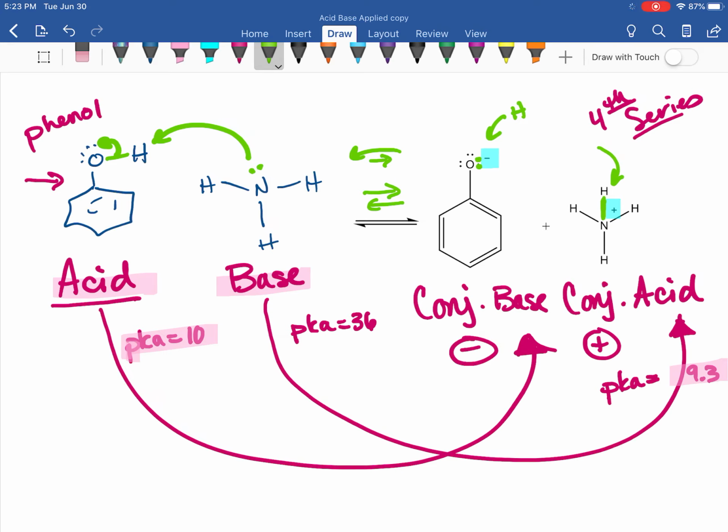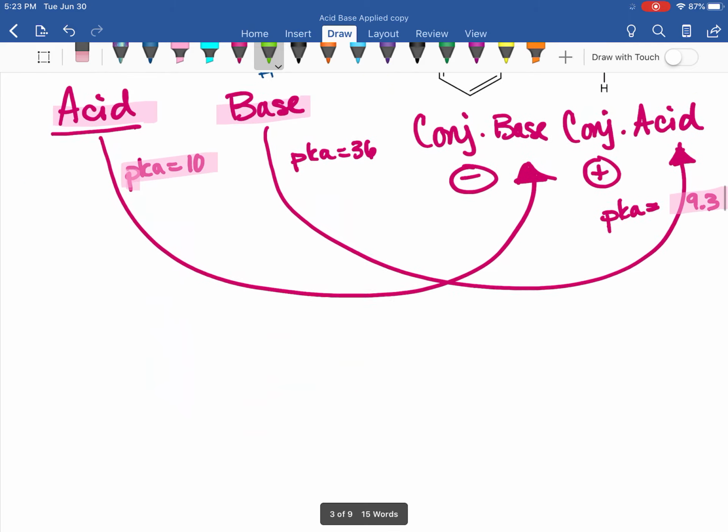Okay, I love it. I hope that was fun. You'll have to try some of these. They're definitely in the homework and the practice test. And just get so good at your acid-base mechanisms that you can go forward or backward.